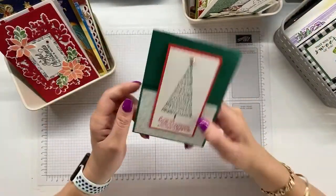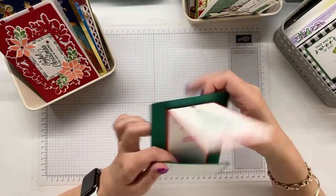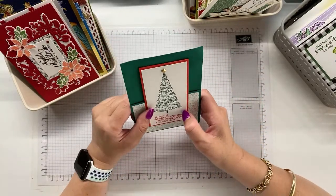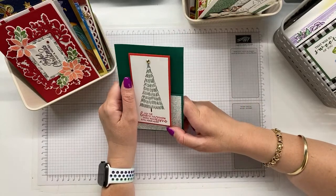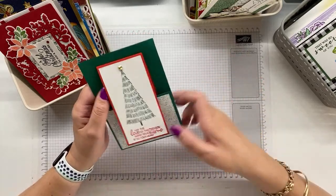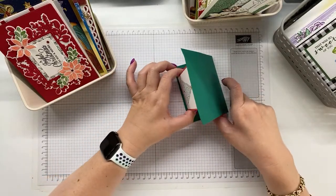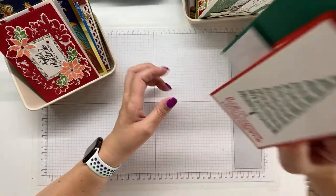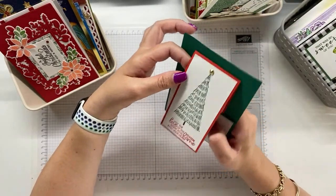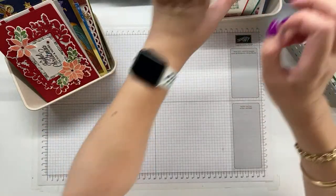Okay, this one, loved. Another bit of a fancy fold. Now this back Designer Series paper has actually faded. This is from Alison Britt. I haven't seen her in a while. Oh, thank you, Cheryl. Thank you. And I just love this little fold out, so it can kind of sit like that. But I have mine hanging on my Venetian blinds. So I got to see this gorgeous tree the whole of the Christmas season.